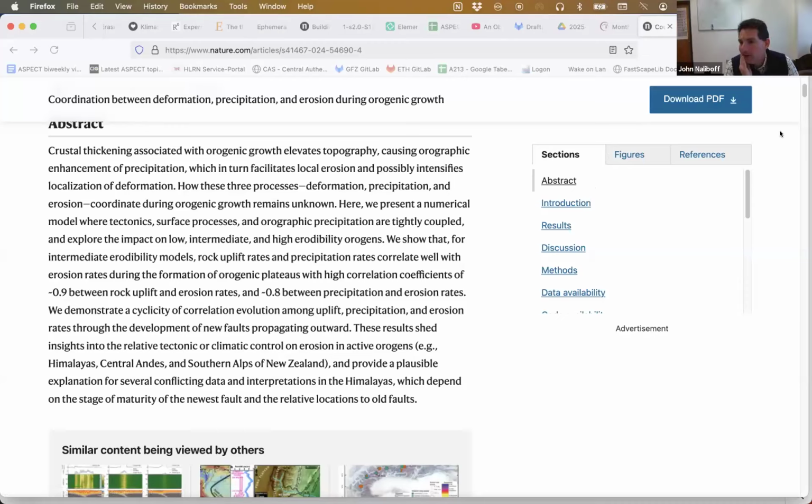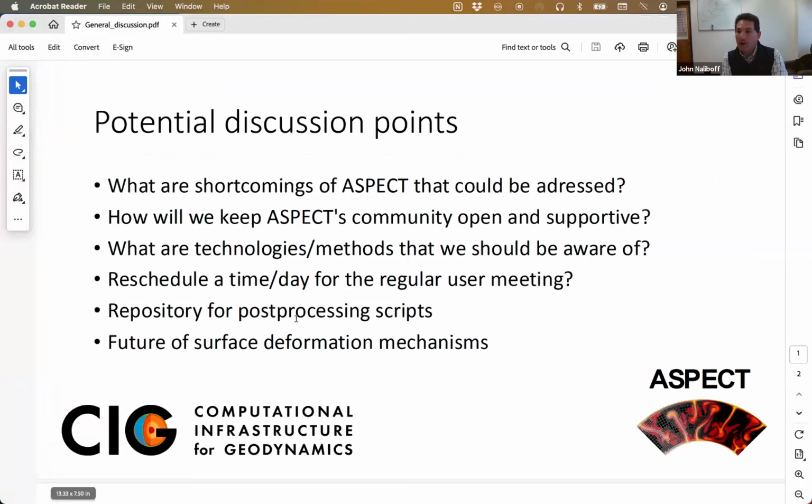I was just going to add on to what you and Wolfgang said. I think the idea with the Aspect LandLab coupling is not meant to be restrictive or the only solution. Ideally, there are multiple different codes or libraries that Aspect can couple to for surface deformation. That's the goal. As long as people are maintaining these things, the more options, the better.